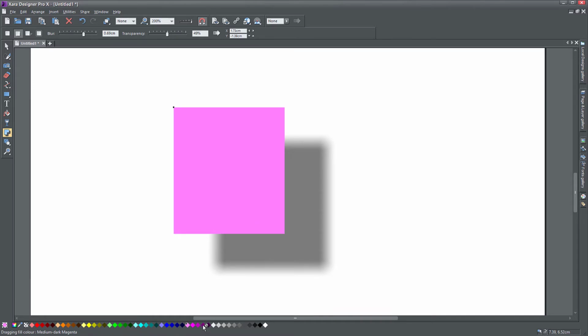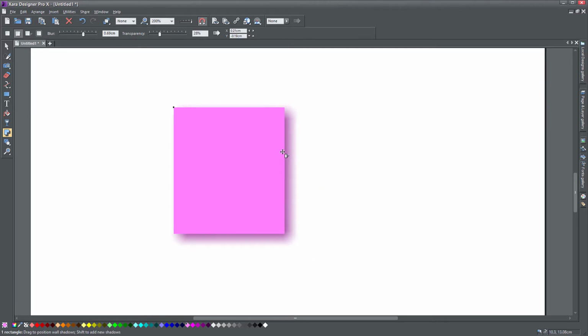Just drag a color from your color bar onto the shadow, not onto the object, onto the shadow, and then your shadow becomes that color. So if you wanted to create an effect where some sort of an object casts color onto a wall or something around it, you could create this with the color of that, and you can make it maybe darker, and there you go. It's like your object creates a bit of an ambient occlusion in there.